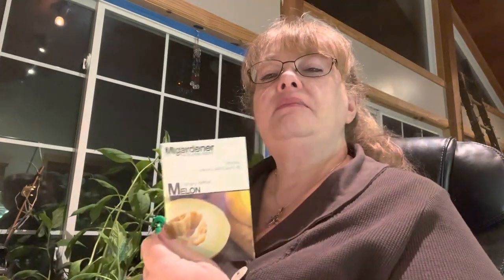I'm going to try a white wonder cucumber — never tried those. This is called Culantro. It has a stronger cilantro flavor than its cousin. I got the Canary Yellow Melon. I believe this is the kind that Homestead Heart said she really enjoys, so I decided I'll try it because it sounded really good.